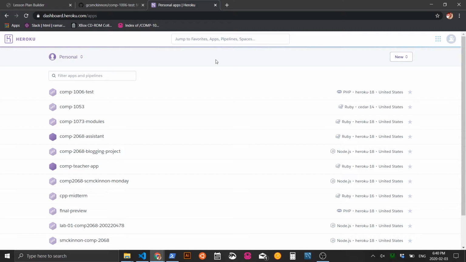Now, as far as I know, Heroku also supports Java server pages, which means you can build Java web applications as well in Heroku and deploy them. Supports Ruby, obviously, Node, stuff like that. Tons of different things that you can utilize. When you do your MERN stack class or your MEAN stack class, which is advanced JavaScript frameworks, I think they call it, use Heroku. It's definitely handy for it.